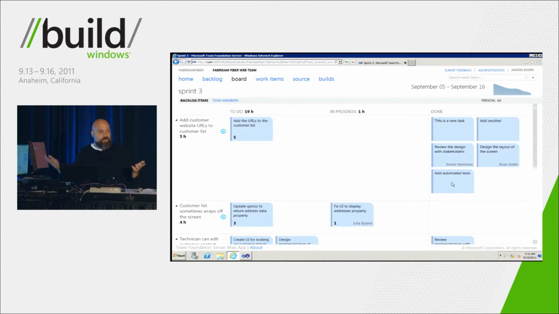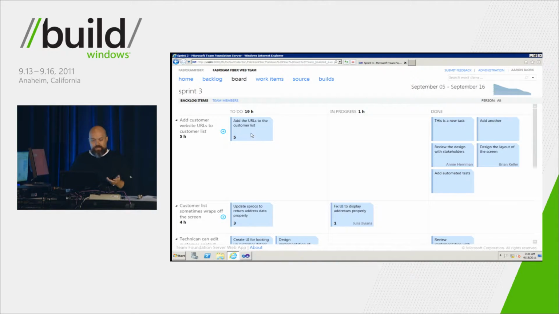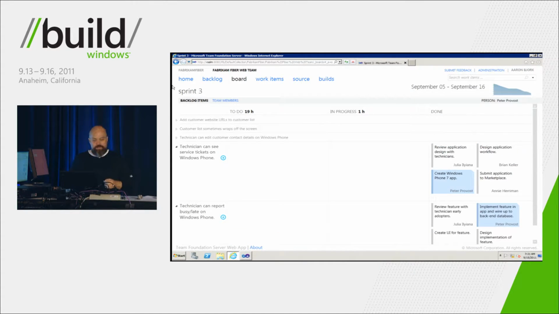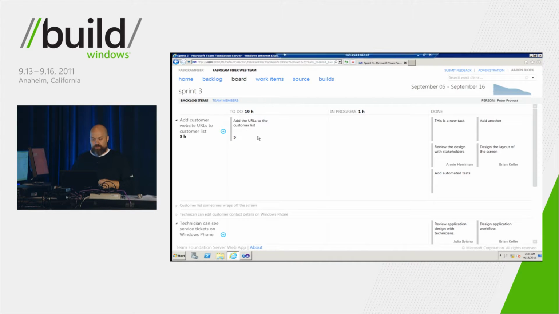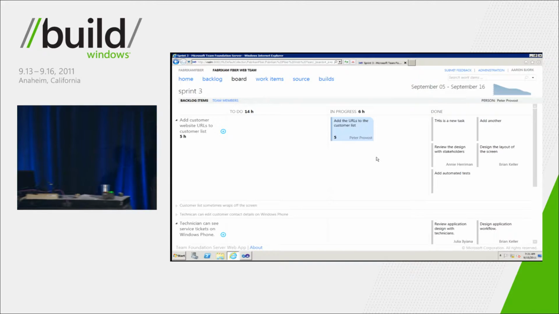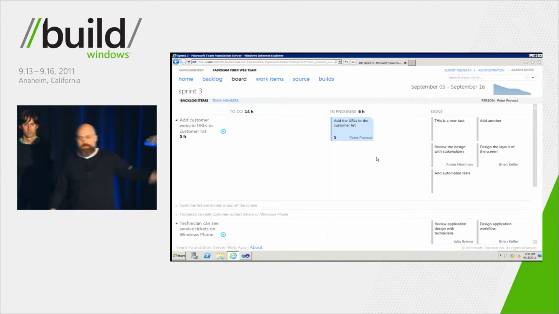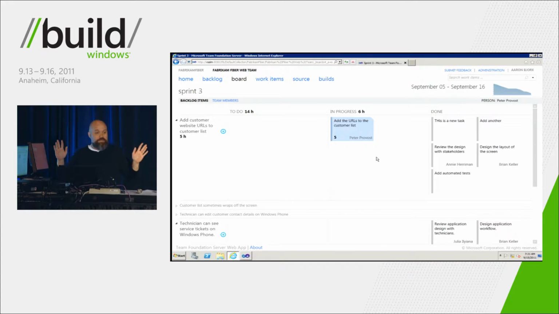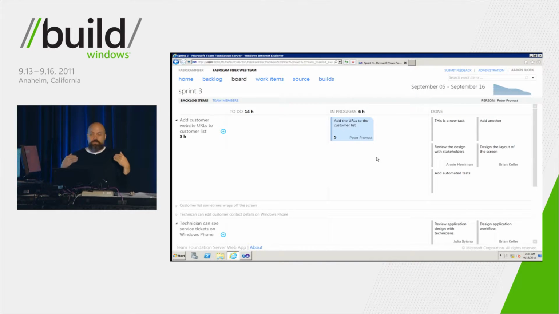Okay, so of course, I'm a dev, so I'm going to start here at stand-up, and I'm going to claim this task. As Aaron mentioned before, we're in stand-up mode, so I'm going to convert this over to my view, and we're standing here at stand-up, and I say, okay, I'm going to grab that task. So I'll pop this open, grab that, and drag it over. Now, notice that because the filter view was set to me, as I dragged and dropped it to In Progress, it also assigned it to me. I don't have to do anything to have that become mine. It's mine, it's good to go.